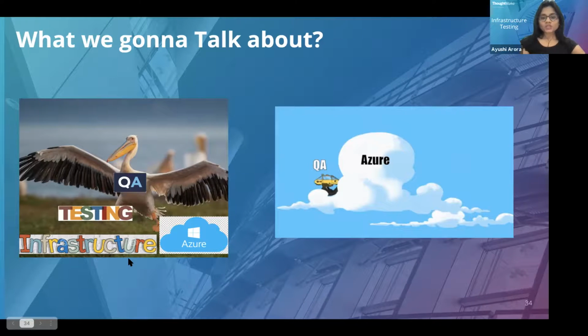Then we'll start with the Azure SDKs: what are Azure SDKs, and how I can create, delete, and use the infra with them. Then we'll see how we can test the libraries, what steps need to be followed to write those validations, and what we can cover in those validations, like presence of a resource or properties of a resource. After that, we will deep dive into our framework, the tech stack we have used for the implementation, and how we have done the implementation.